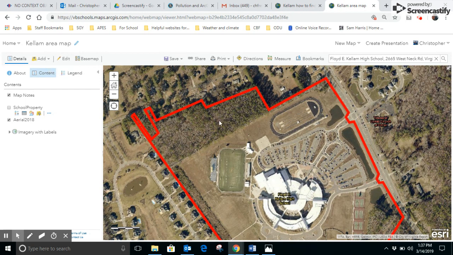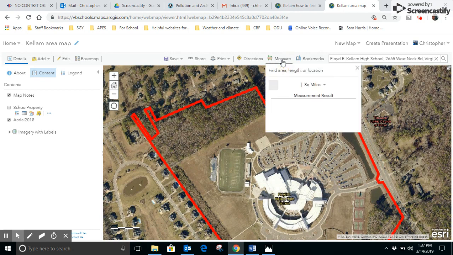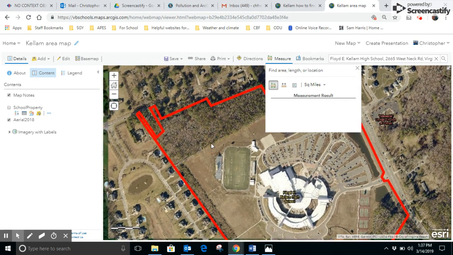I'm going to come over here and I'm going to, well, certainly I could measure that forest, right? But if I find this measurement, I have no real way of saving the measurement data that I collect by clicking on measure, making sure this is highlighted. That's great information. I can click on a space and start mapping out a particular area, and it tells me how many square miles that is. I would certainly want to convert that to acres, and then I know how many acres that is.